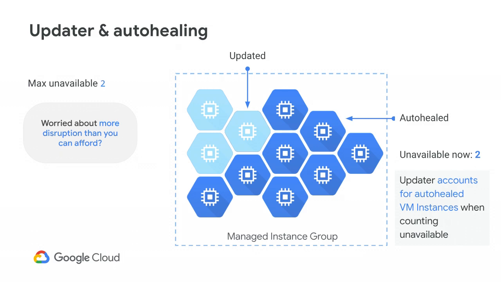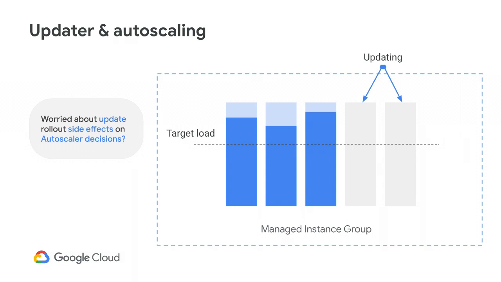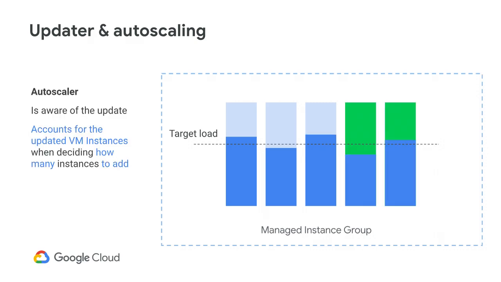How about the updater and auto-scaling? Let's say the updater recreates 2 machines from the new instance template. And of course, while these machines are being recreated, the remaining VMs will get a bit more traffic and the average CPU load will spike. Will the autoscaler create extra machines? The answer is no. The autoscaler is aware that the machines that are being updated will be back up and running soon, so it will keep the group size at the same value, and once the machines are back, they will be serving again.